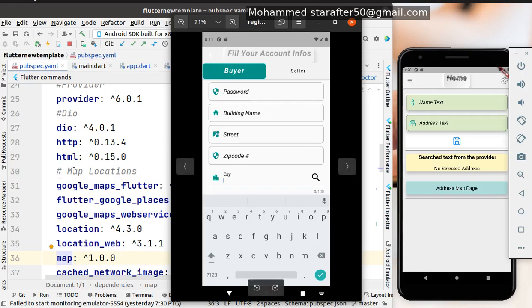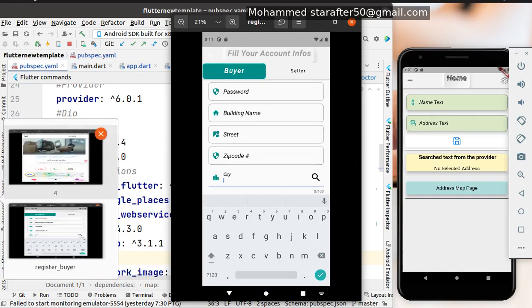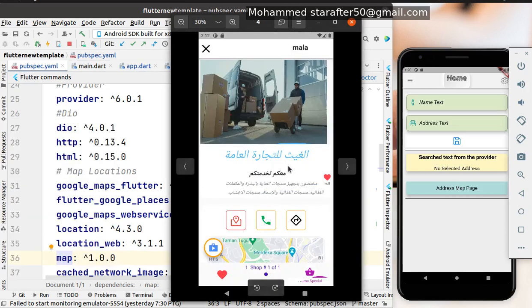Then later on, when any other user, let's say a buyer, wishes to search for something or for that company, we fetch that latitude and longitude. We assign it in a provider, and we use these provider details in our application, in our widgets. For instance, in our map widget, so we can show the address of that shop or company or office or whatever. Okay, so this is the whole concept of what we are going to do.